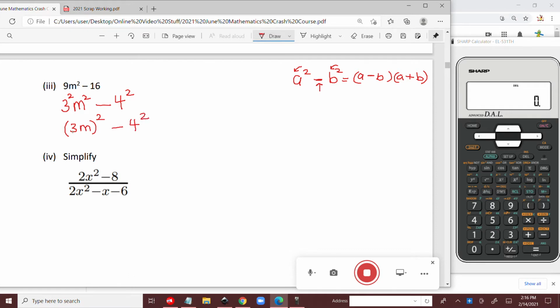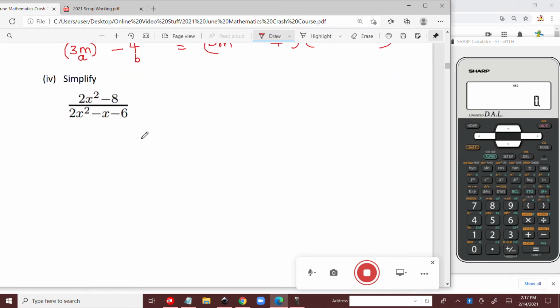If I put the whole item in brackets and have the squared on the outside, that means the squared belongs to the 3, and it also belongs to the m at the same point in time. So the 3m, this entire item, gets squared, and the 4 now has a squared. So it comes like you have a squared minus b squared. So when you factorize this, let me just put it here, the 3m and the 4, the 3m and the 4, make one positive, make the other one minus. And that's the end of the question. This is the difference between two squares.